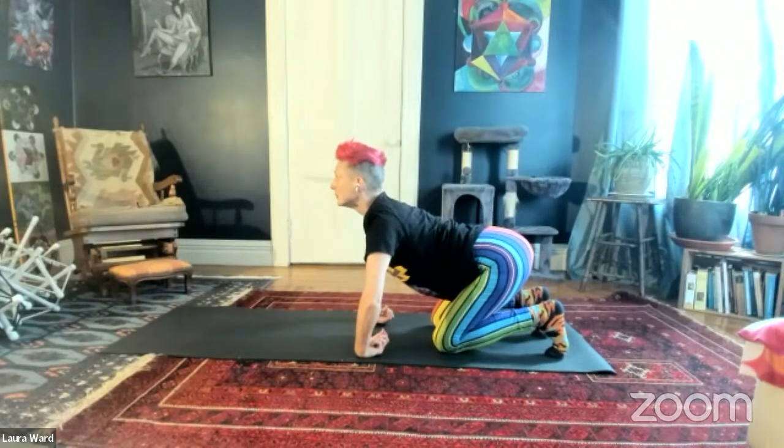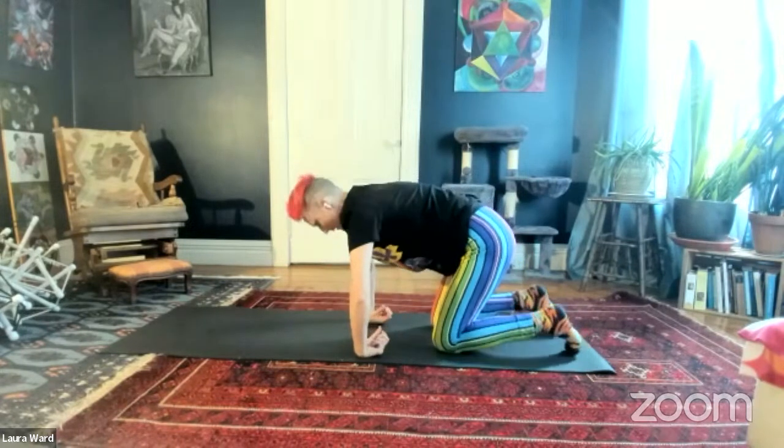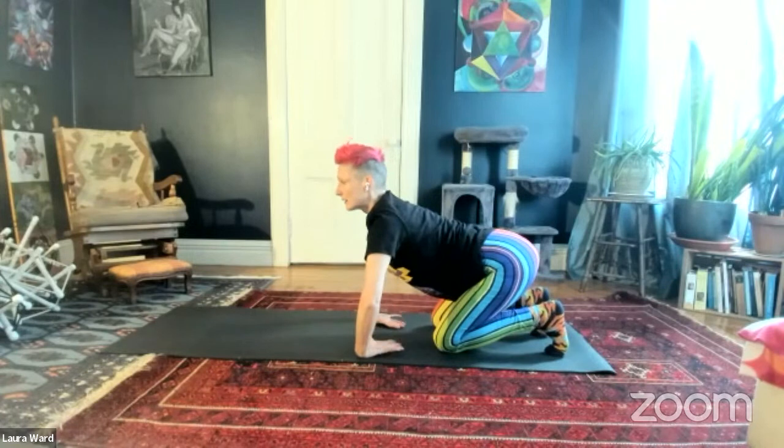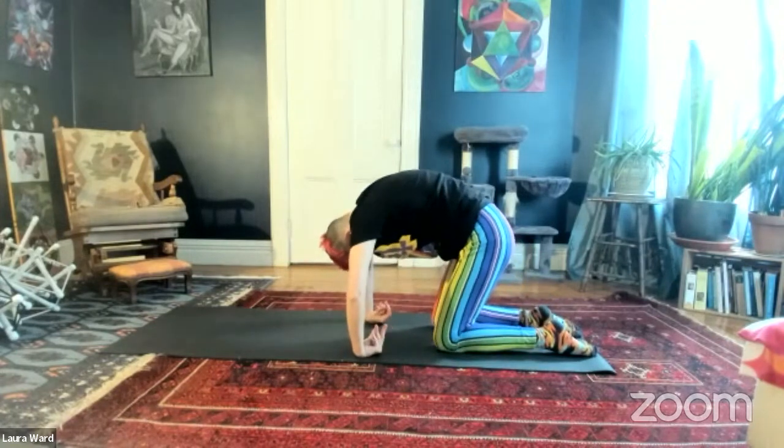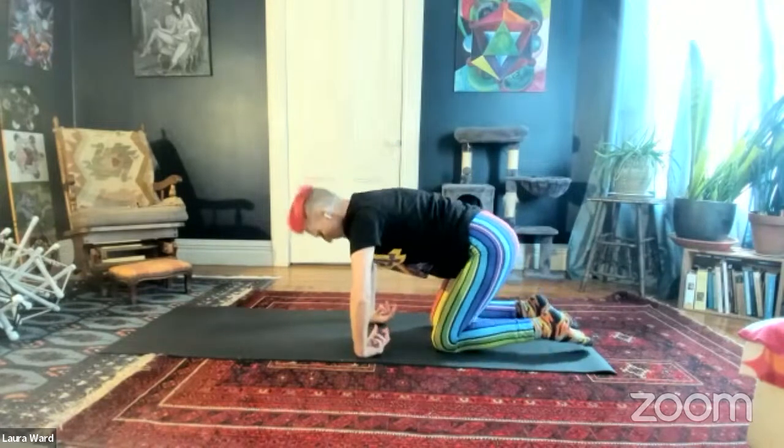Curl, and arch, all the while making little fists. Curl and arch. And last one.